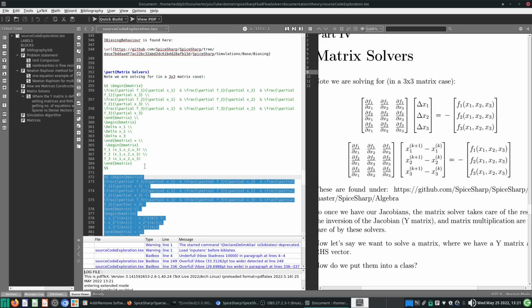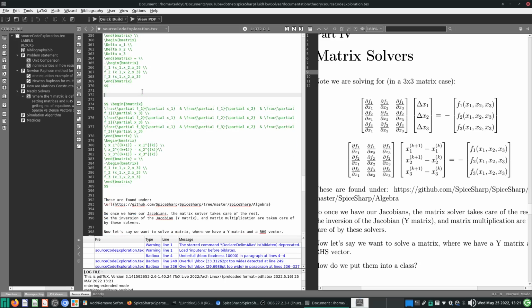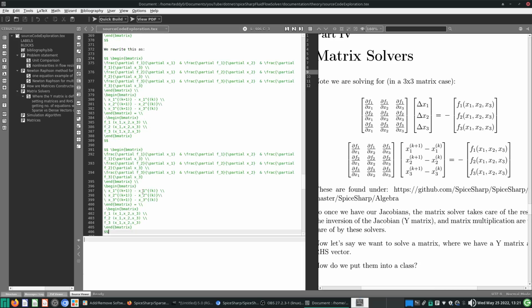So I'll just rewrite this. I'm going to move this x1, x2 and x3 matrix over to the right hand side so that we have the full right hand side matrix.